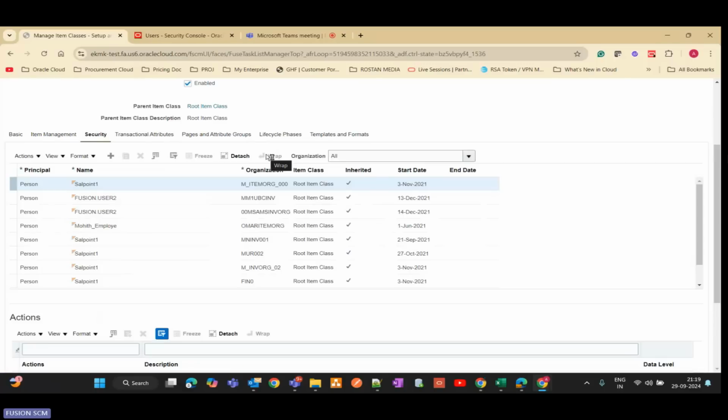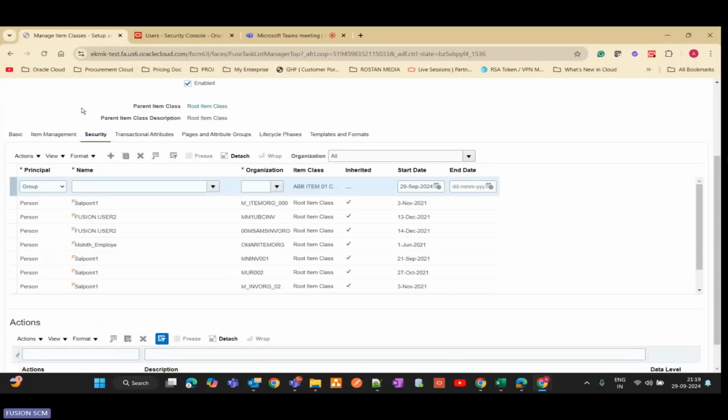Now come to the security. Security is very important. Whenever you do security, you have to come to the plus, and you have an option: group or person. You can assign a group, which means that particular role.